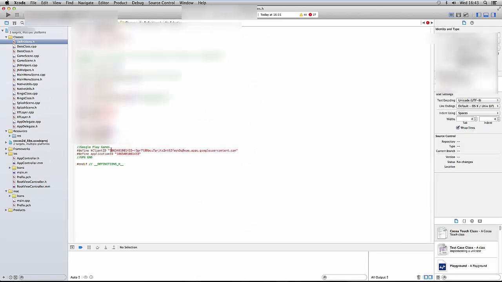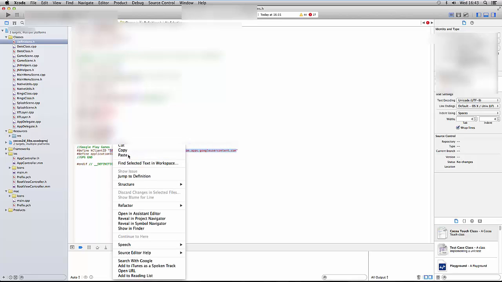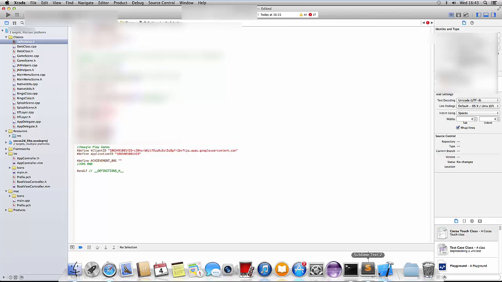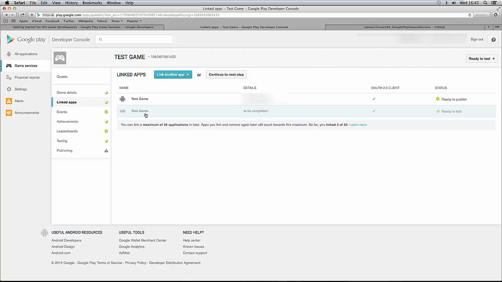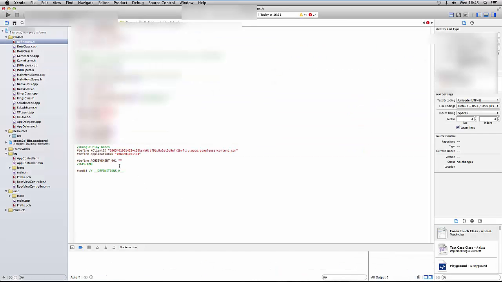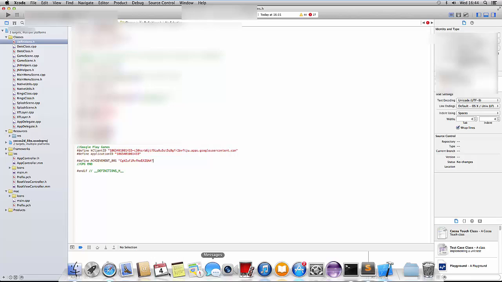So we've put all our details in a file called definitions.h, and we've called it kClientID. If you change this name, you'll need to change some code that I give you later on. Just change kClientID to whatever you define it as. And we're just going to add in an achievement, so I can show you how to unlock an achievement later on. So again, you get your IDs from the console, so under achievements, okay, so now we've got all them put in.